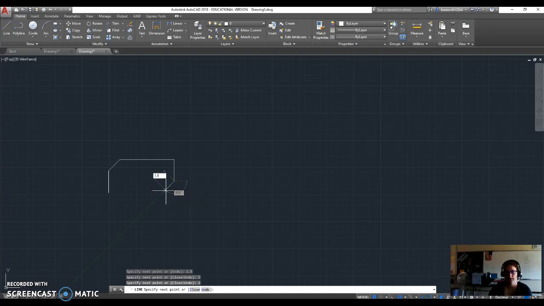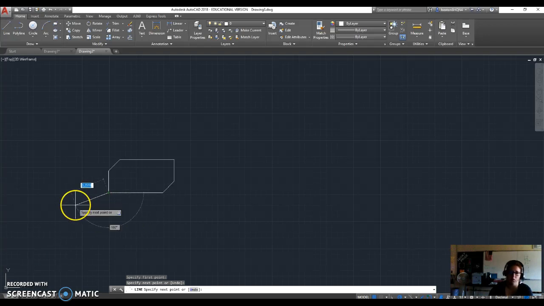Then I come over 1.5 at that 45, which is really 135 from the origin, down. And then you can type 5, because that's what I'm going to, or you should have it snap to that end point, meaning that green square comes up, and then you click. I'm still in the command of line, so if I want to keep drawing lines, I would keep going. If you want to end the command, you press enter.